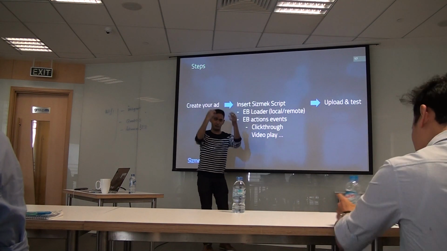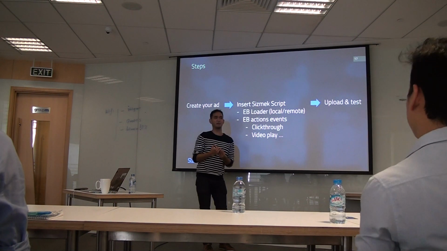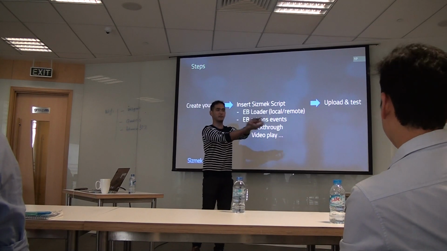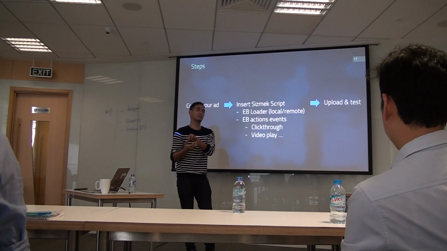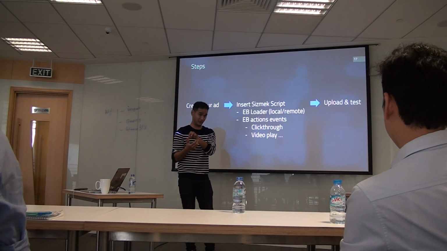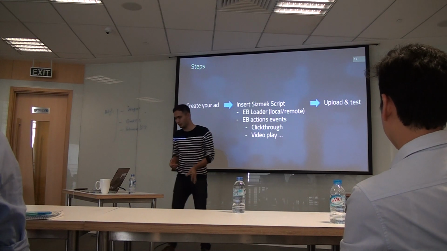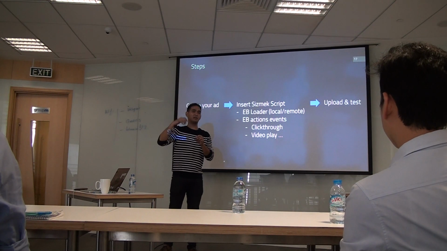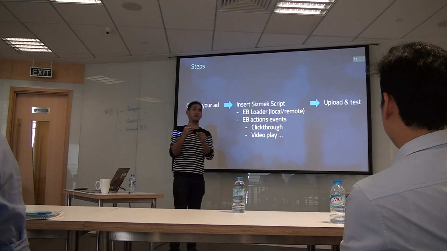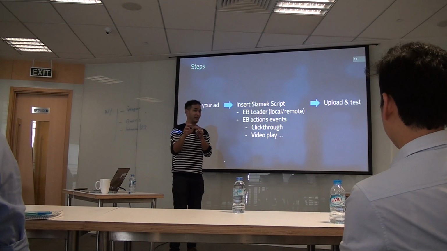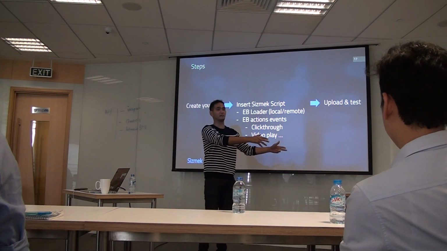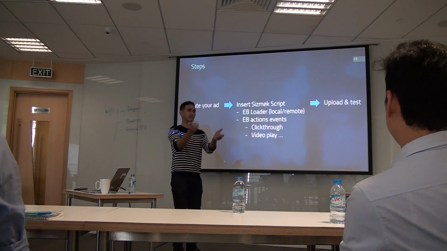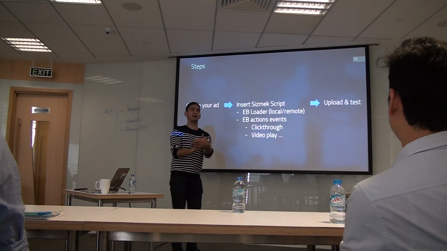This is really important: there are two ways you can do it. If you want, you can download the Seismic library and include it in your folder before you send it to Mindshare, before you send it to the creative. That would fix the HTTPS issues. Another thing you can do is include the Seismic library remotely. But if you include it at HTTP and then run it at HTTPS, it will fail. So the safest way is to download it, include it in your file, and include it locally.